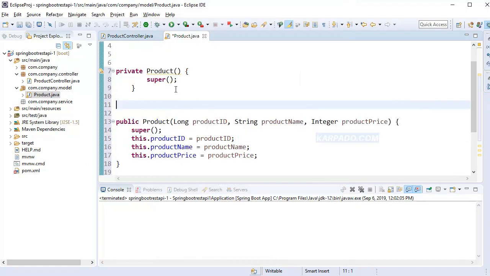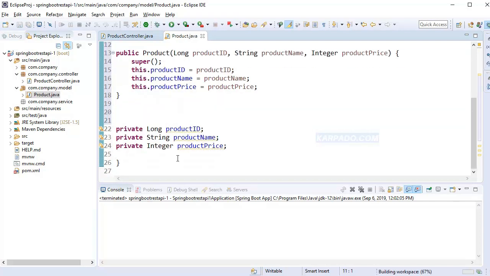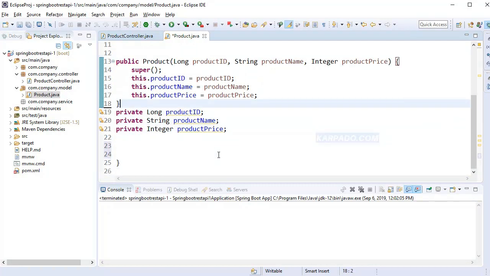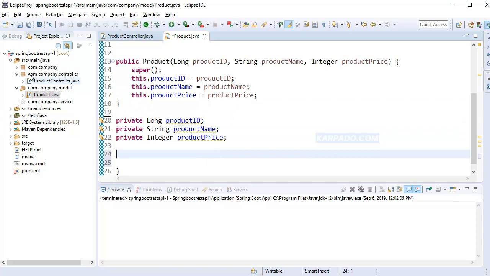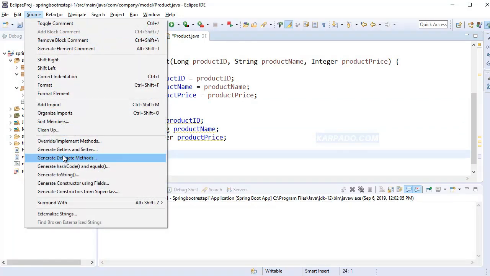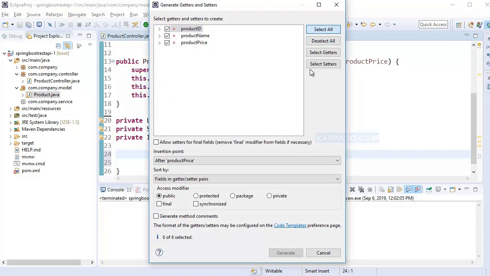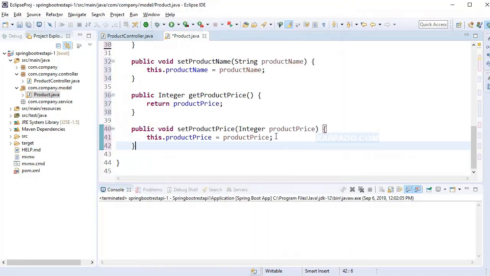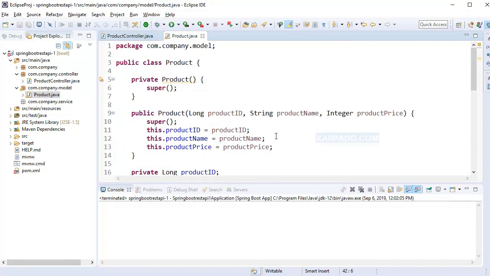So if you want to be able to create an instance, that's only possible by sending the parameters. You can't just create an empty instance. And of course we're also going to add getters and setters. I'll do Ctrl+Shift+F to give proper indentation for our code, just to make it look visually better. So now we have the model object.